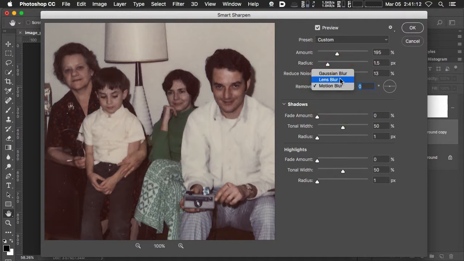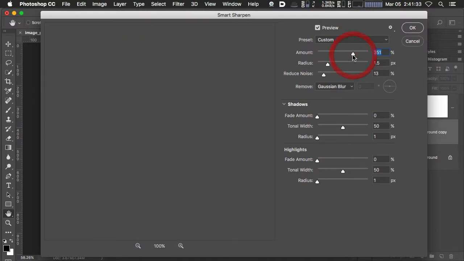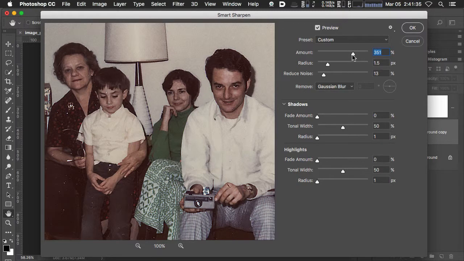We're gonna leave it on Gaussian blur because even though this was shot with a camera, we're looking at it as a scan, right? So the amount depends a little bit on your image, the resolution of your image. Sometimes Photoshop gurus will tell you to start at over 300, which in this image makes it look a little too nutty, and then start to increase the radius until you start to get halos.